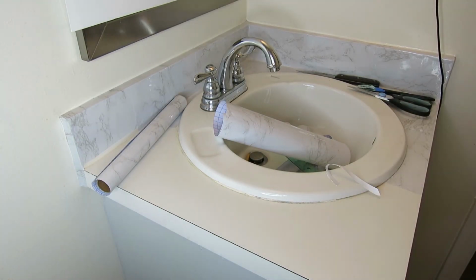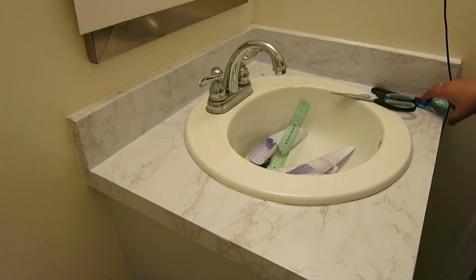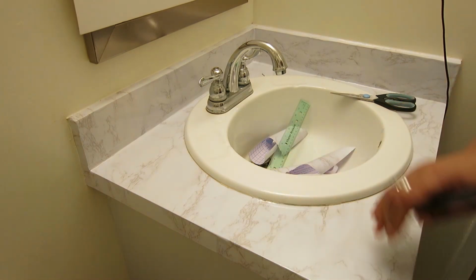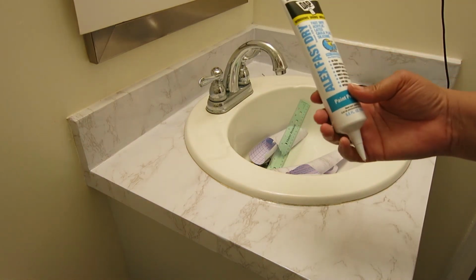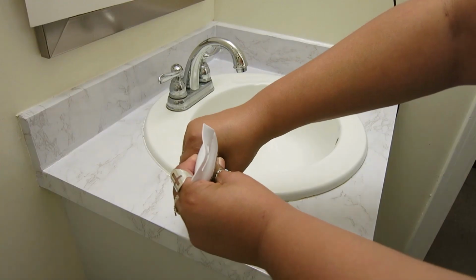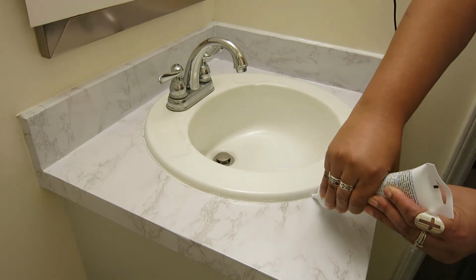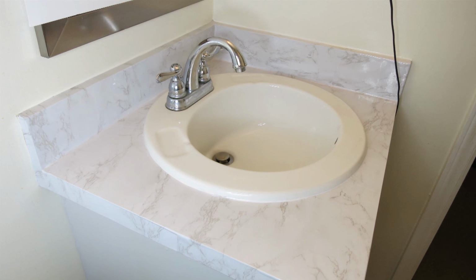Progress is being made. We're going to continue. This is where I'm at right now. I'm going to smooth out some of these bubbles and pop them, and then I'm going to caulk it. I have some DAP. Okay, so I'm just going to go ahead and do that. I caulked all along the rim of the sink. I also caulked where the peel and stick met the wall, and also the corners. That just made it look very professional.